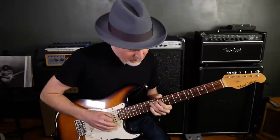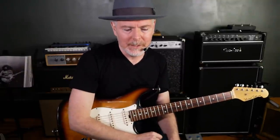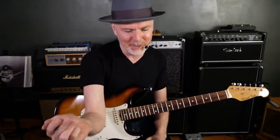Alright, so now, what pentatonic scale contains that B note? That's E minor pentatonic. So let's listen. E minor pentatonic is also G major pentatonic, right, if we want to look at it that way. Well, my second chord is a G chord. It's G7, but it's a G chord. So that E minor pentatonic sounds cool. It really sits nicely over the G chord. You have three of the four notes. So what I'm going to do is go from D minor pentatonic to E minor pentatonic, E minor pentatonic on the G chord.